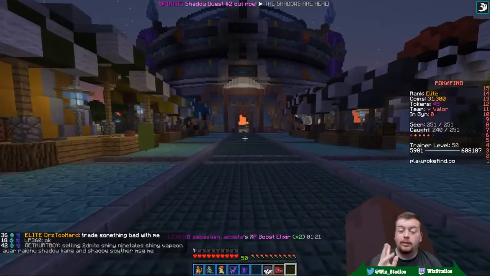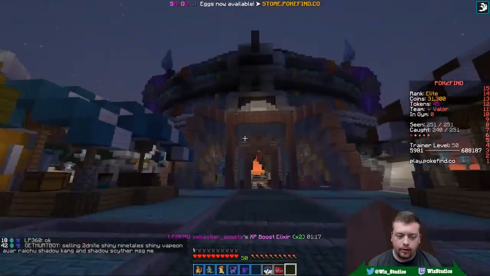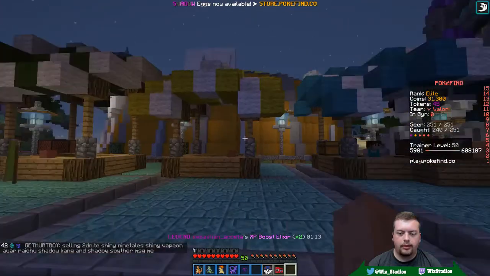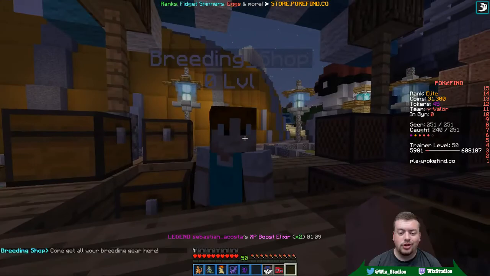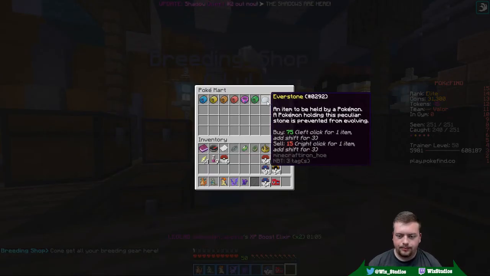Alright, so it's been a couple of days, so our egg is definitely ready, but before running over to that, I came over here to the Battle City. If you warp here, walk right up here, this is where the breeding shop is in Gen 1, so we can actually take a look at it now.